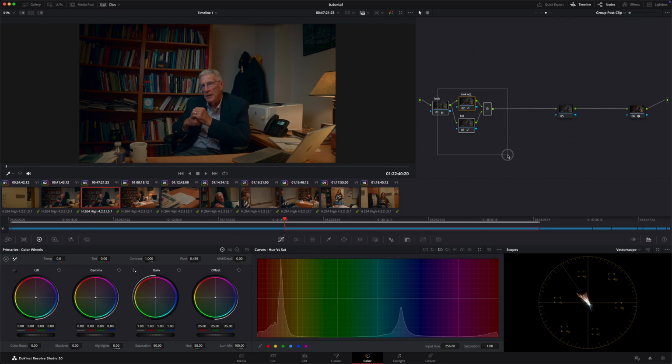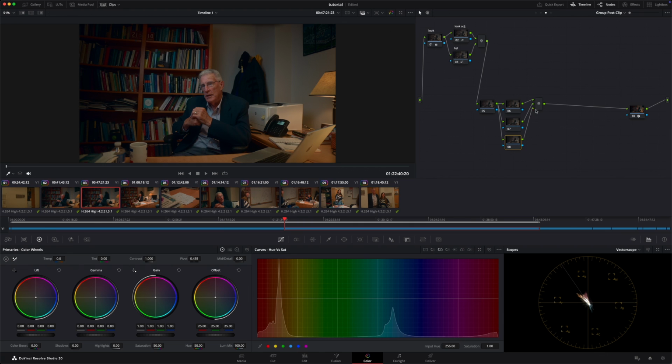So this right here is going to be our look. Okay, I'm going to put this on one side. After the parallel node right here, we're going to do the same. So one node, another serial, two parallel nodes, and another serial node. This second group right here is going to be our texture. So texture is what gave life to this image and made it pop.